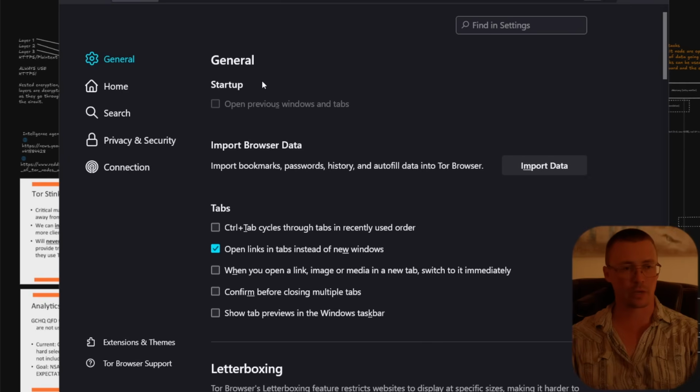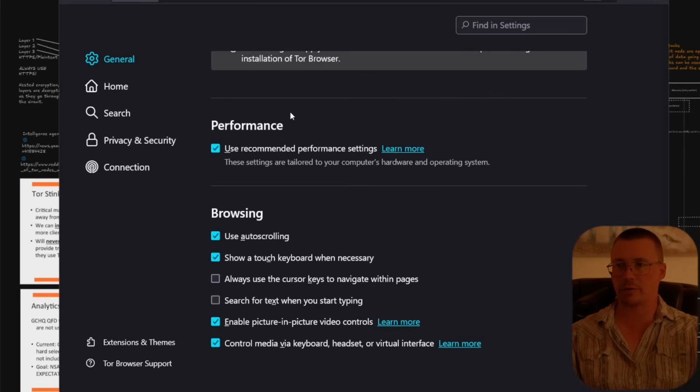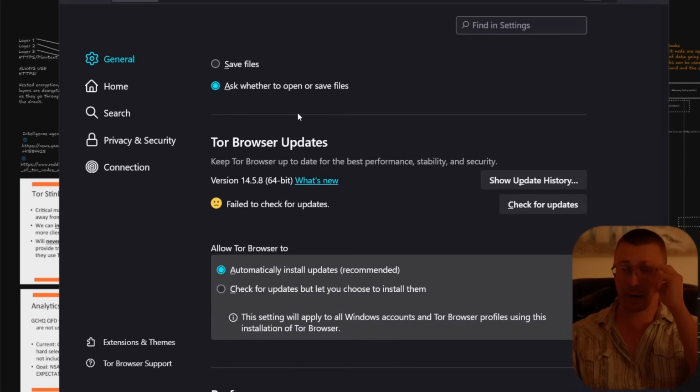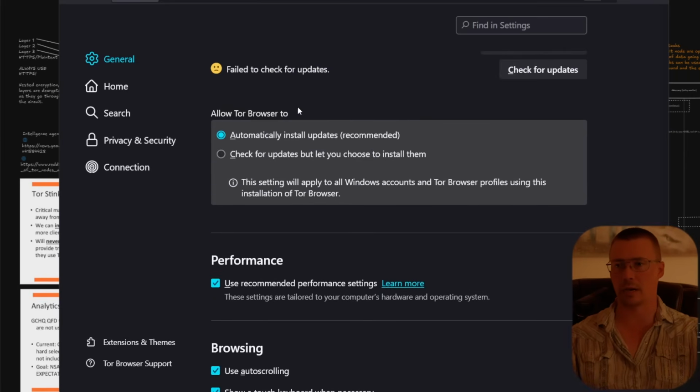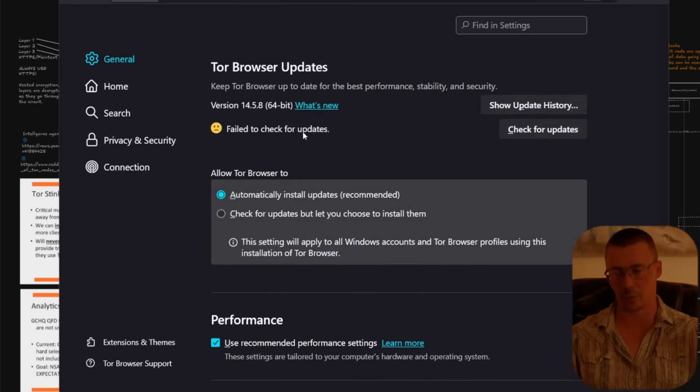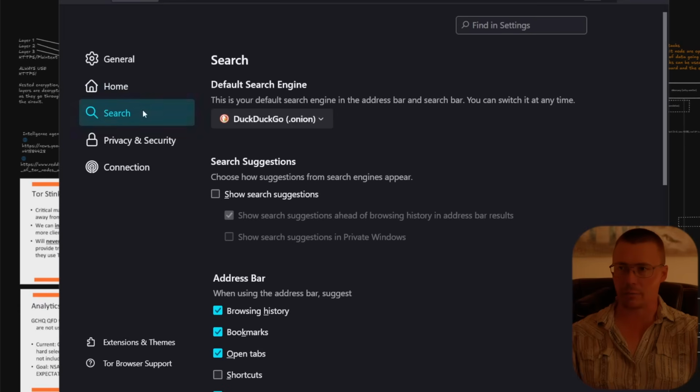Let's go through some settings. I'm actually going to zoom this in here. Now, I mentioned that ideally you want to keep everything exactly as is because that keeps your fingerprint the same as all of the other Tor users, except for the people who decide to start installing extensions. So that means keep this default, keep this default.